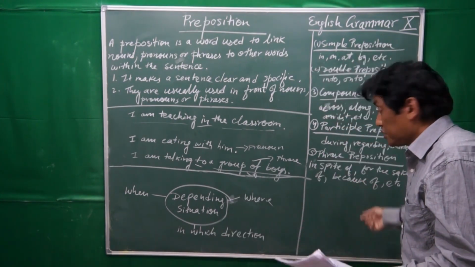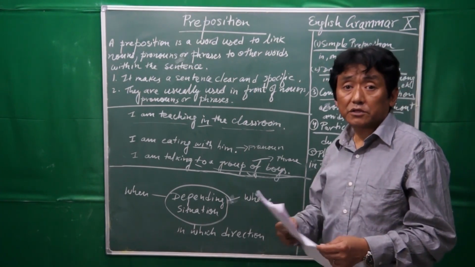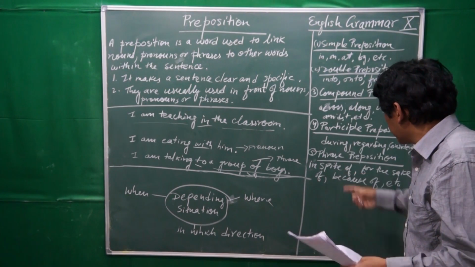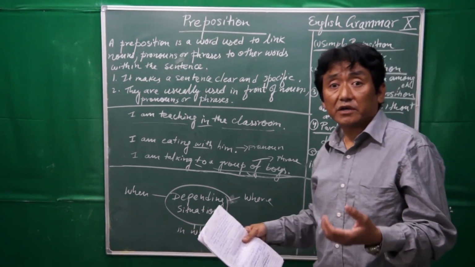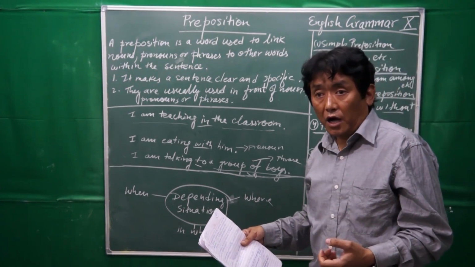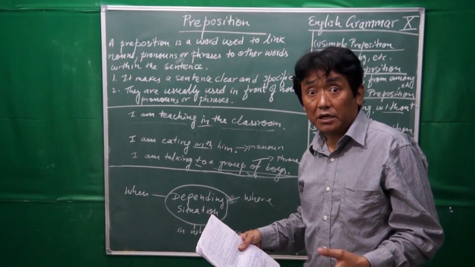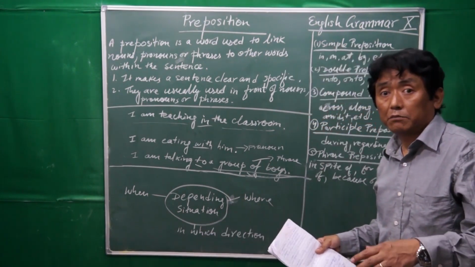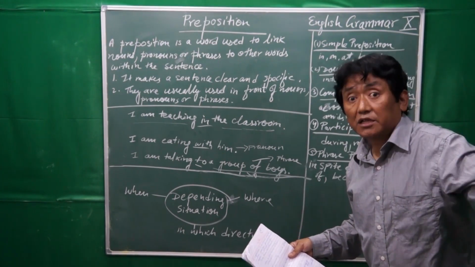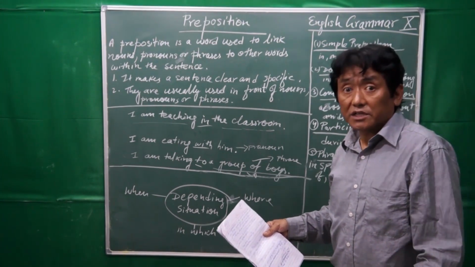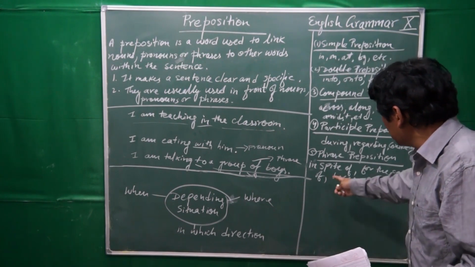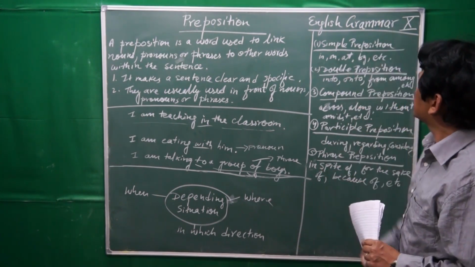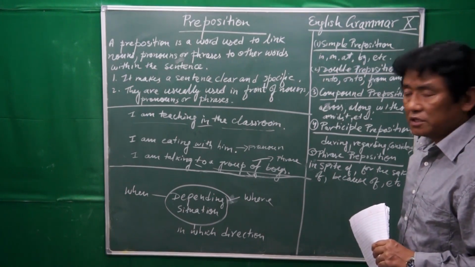And then because of: I passed because of my hard work, right? And you can write like that. In spite of: the enemies could not defeat us in spite of being held by so many nations. Alright? In spite of being held by other enemy nations, they could not defeat us. You can just write like that also for this in spite of. Okay, that is the classification of preposition.